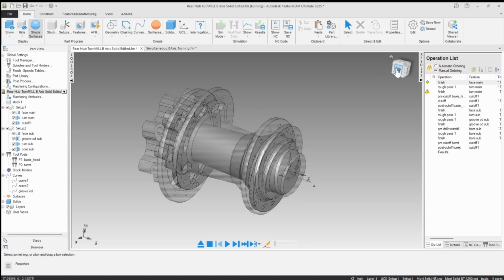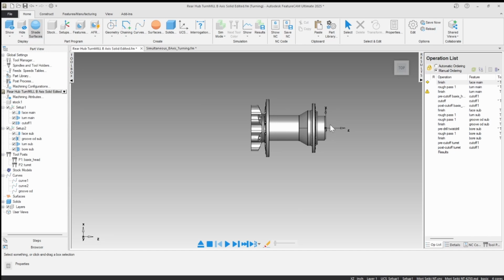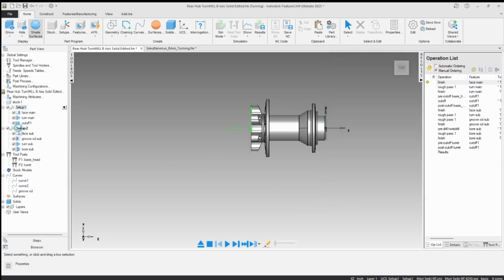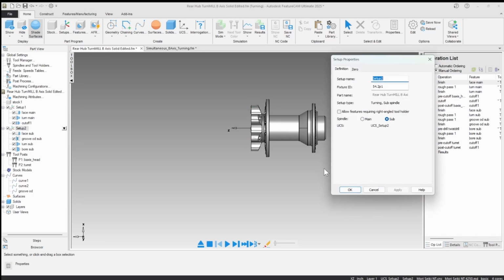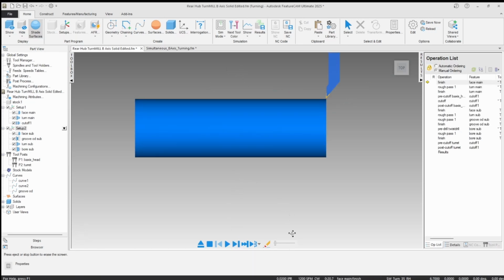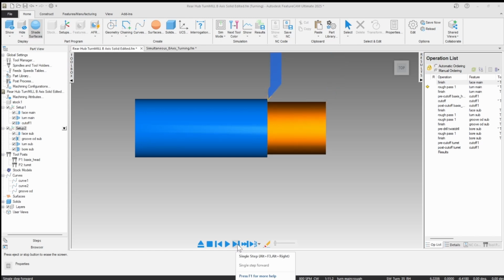So here's the part we have set up on the main right here. We have the setup on the subspindle, so the other side. Okay, so we're going to do the turning and stuff on here. So let's just do a quick little simulation through here. Okay, so we got this. You'll notice that I have a different shape tool. I have a 35-degree tool. That tool is vertical. And it's doing the turn stuff, and it's going to go down in after it gets this first part right down in here. It's going to go into this area, and we're going to machine that.